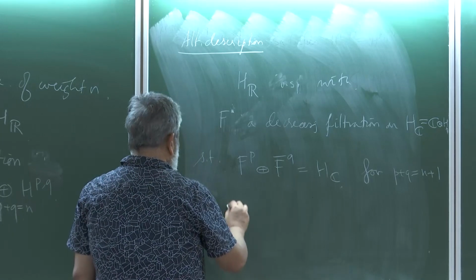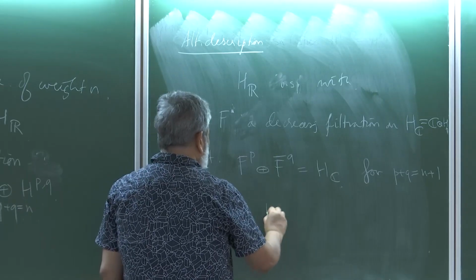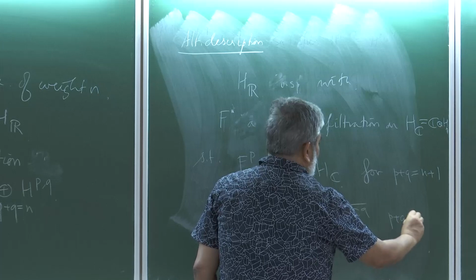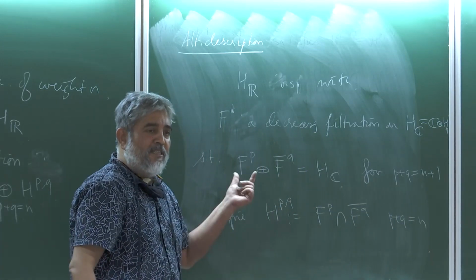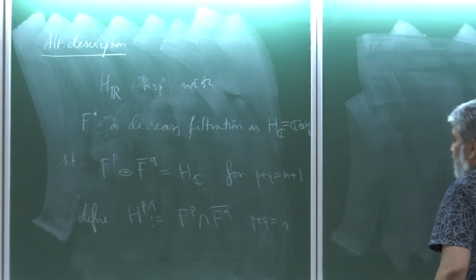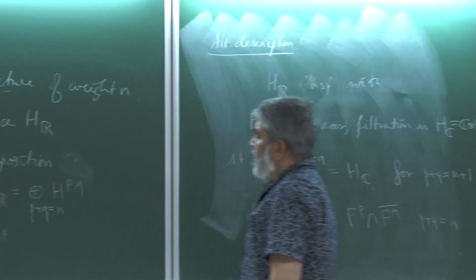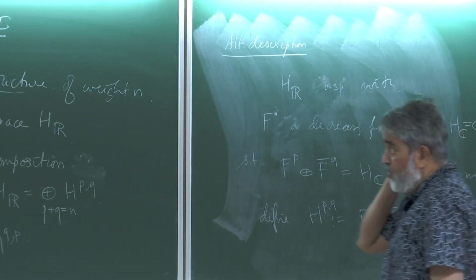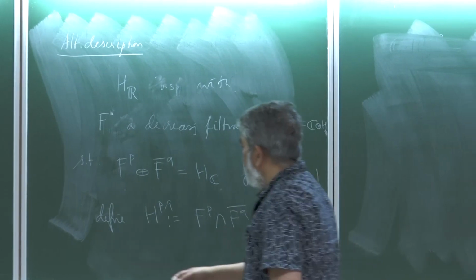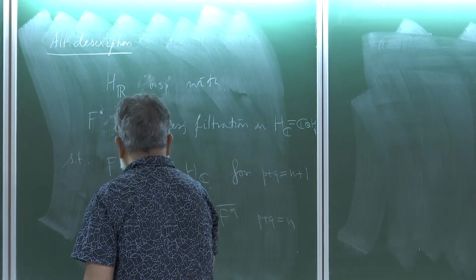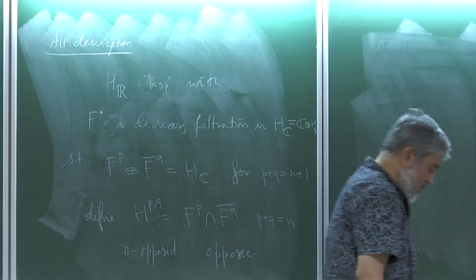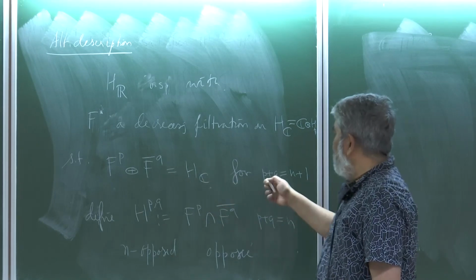So, and in this case you define H^{p,q} as F^p intersection F^q bar for p plus q equal to n, right? For p plus q equal to n plus 1, they don't intersect. So exactly one step smaller, they will intersect, and look at that intersection and call it that. So the reason for doing this is that it allows you to generalize to what are called mixed Hodge structures, which is what we want to also introduce, right? Sometimes, in Gallien, he uses the French word en opposé, en opposed, I don't know. It's a French word, so I guess the translation is up to us. Sometimes we say that the filtration is en opposed if this happens.